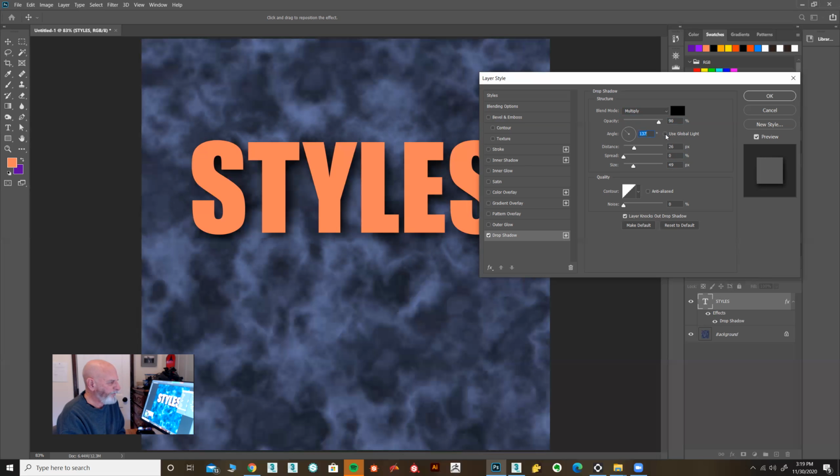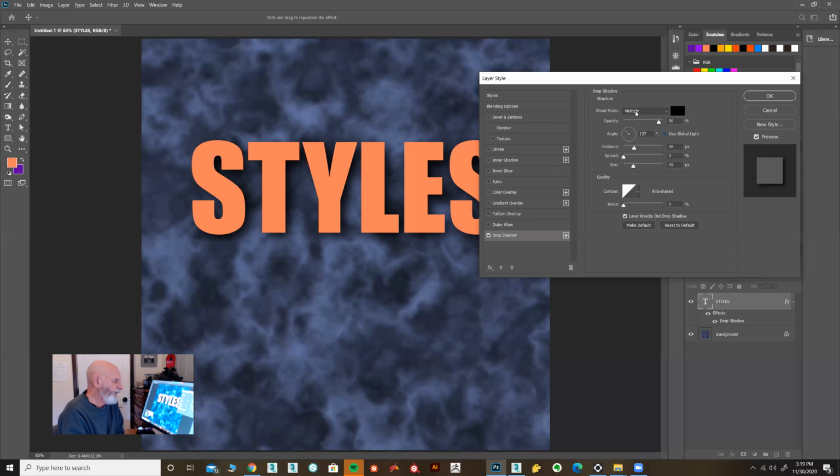It means that if this is checked and you have a bunch of layer styles that are using a light source like drop shadow and inner shadow or bevel and emboss, they use light sources like that. If this is checked, they'll all agree and point the same way. I never want that. I always like to hand do these individually, so I pretty much always uncheck that thing. I would hide it if I could.